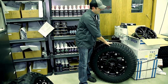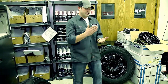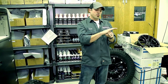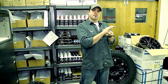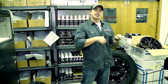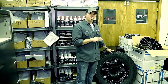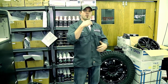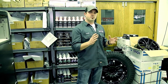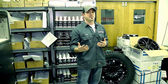Some of the tools out there to try to get a better balance include road force balancing. What that does is a machine puts a roller against the tire as it spins, simulating the pressure of a vehicle, and then they figure out how to balance it. The trouble is when you get up to 35-inch-plus mud tires, they're such big tires with so much weight and moving mass that the road force machine just isn't built for that. So you may not ever be able to get a better balance that way, and it's pretty expensive to have done.